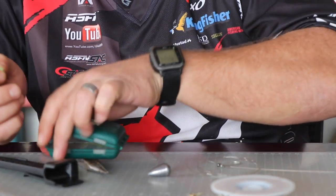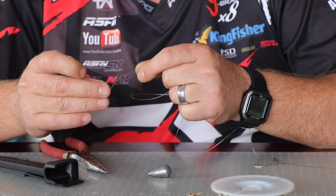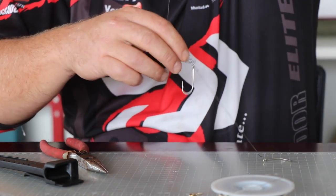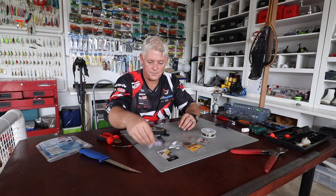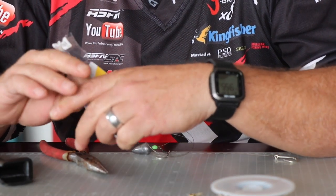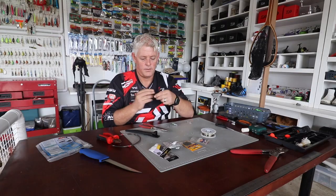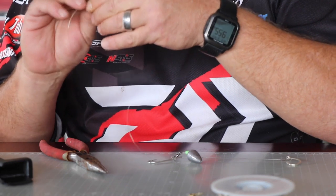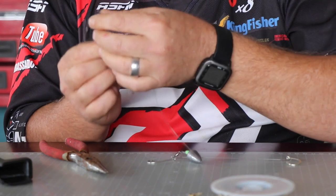Slide on a little green bead and then add the sinker — the sinker will now hit the bead, not your knot, putting a buffer between them. Then take another power swivel to finish the whole thing off so your sinker is limited in how far it can slide. For having ready-made traces pre-rigged in your bag this is ideal — sinker already on, and you just tie this to your leader line and you're away.